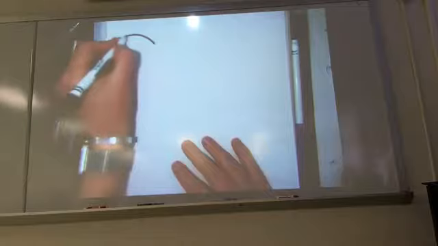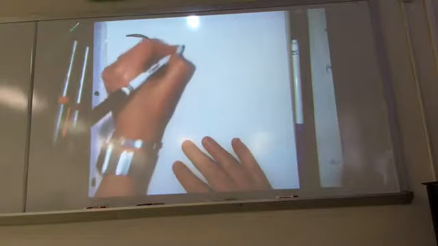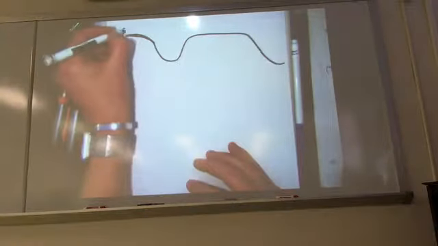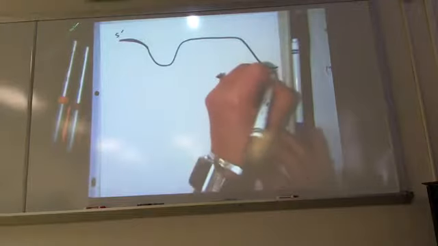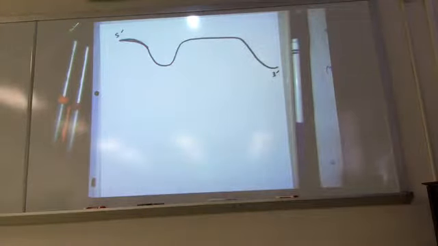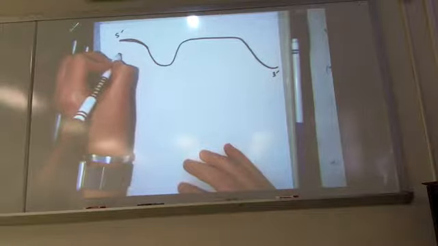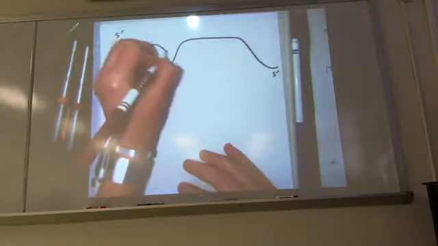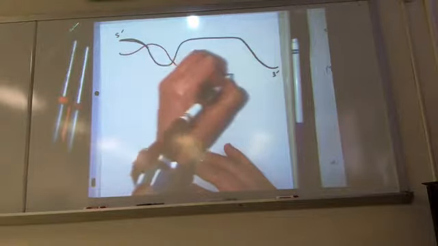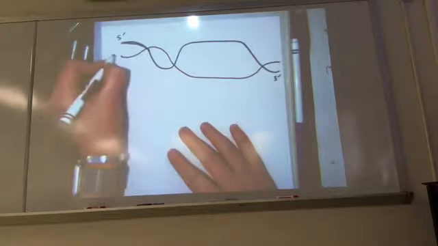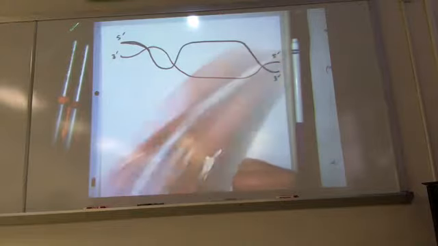It's fine. Okay. So basically, I have a partially twisted strand of DNA that's been opened, and then it starts to retwist. And this will be my 5' end, and then this will be my 3' end. And I'm going to use another color to show the other complementary strand because it's kind of hard to see. So this will be my 3' end, which twists and then is opened and then begins to twist again. So this would be my 3' end, and this would be the 5' end of that strand.